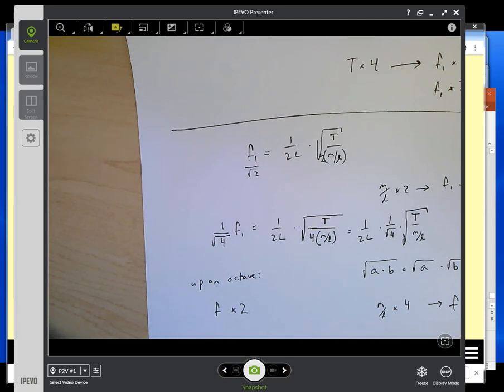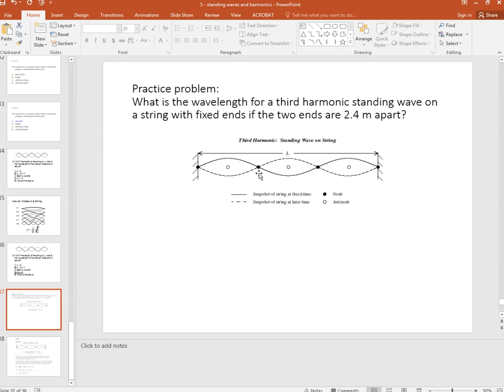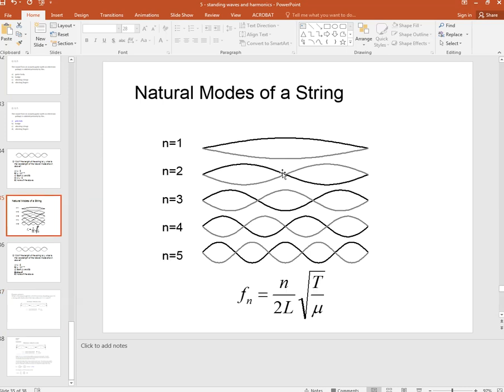So we talked about proportionality, we solved a few problems, and another thing I wanted to mention is that when we look at the oscillations, for example the third harmonic here, at this location right here at the node, if we put a pickup right there, you would not hear things very well. Instead, the pickup should be closer to the places where the wave is actually vibrating. For example, if you put a pickup right in the center of the string for the n equals 2 mode and you plucked it, you wouldn't pick up very much fluctuation in amplitude. That's just something to consider as you're thinking through things.